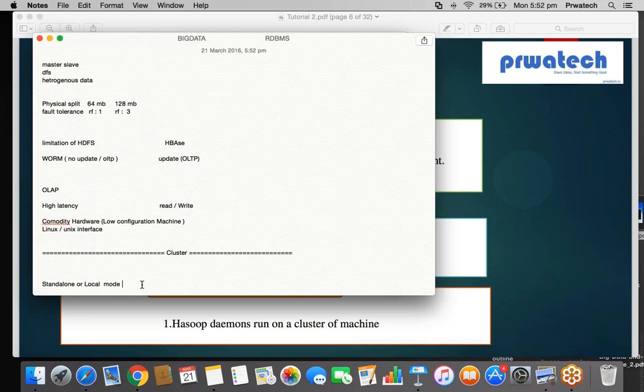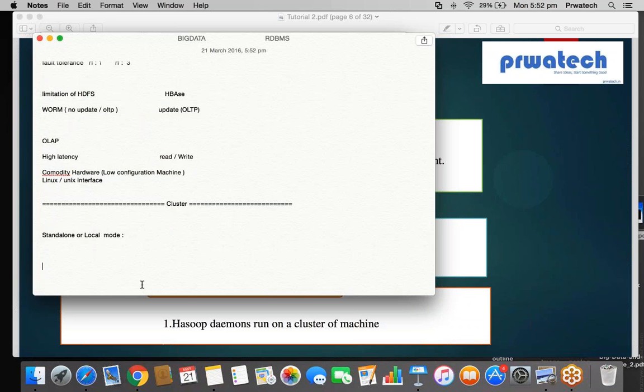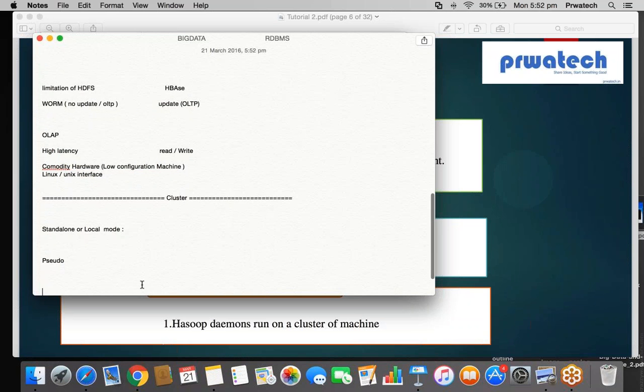That is the first way to design the cluster. Another is pseudo mode, and another one is called fully distributed mode. That is on the screen, as we have in the slide as well.